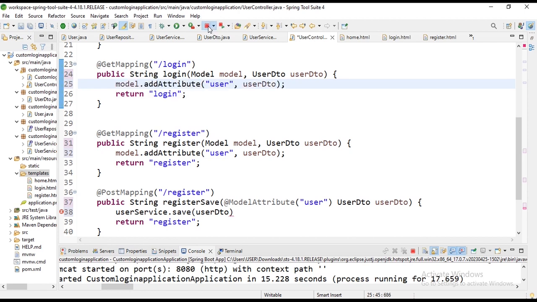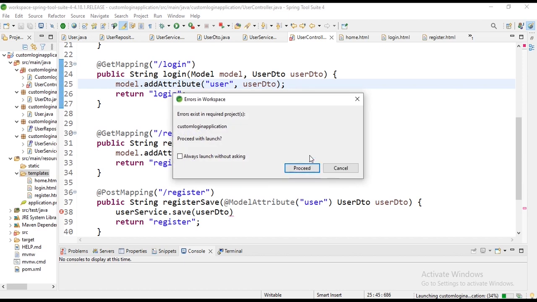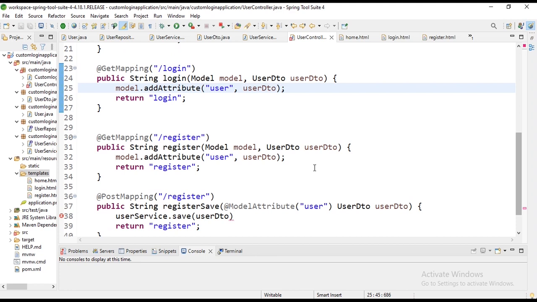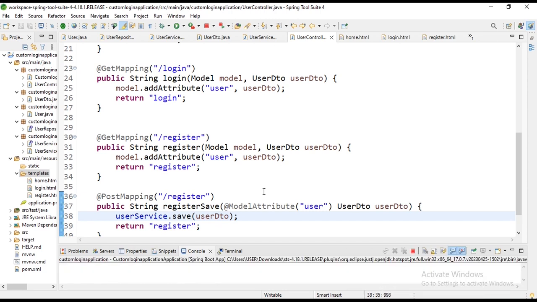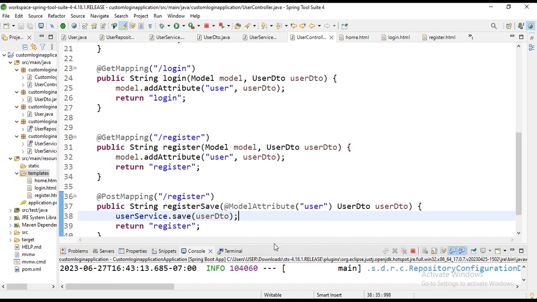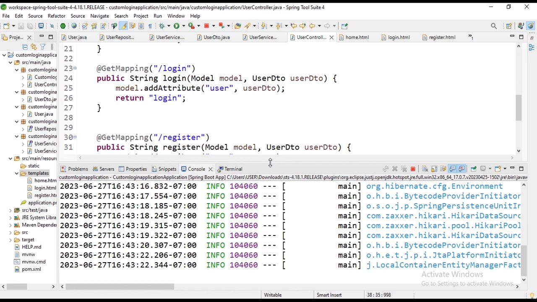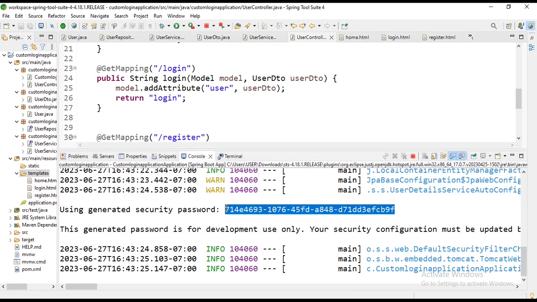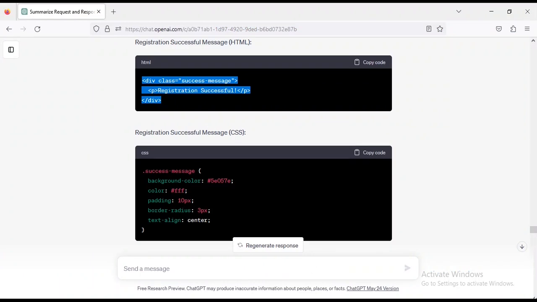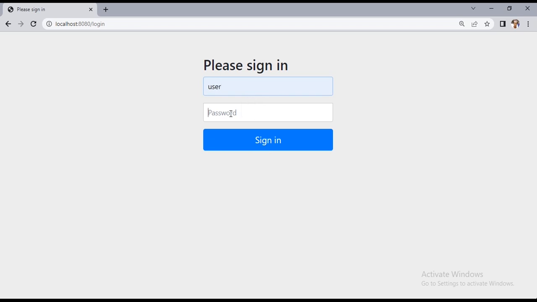And let's rerun the application. The error will go by now. Okay, we have an error. So let's check. We did not close this. Okay. Let's run the application. So the application is starting. Okay, so we will use this password to access. Okay, this is not the page that we will go on. This is the page we need to have access.